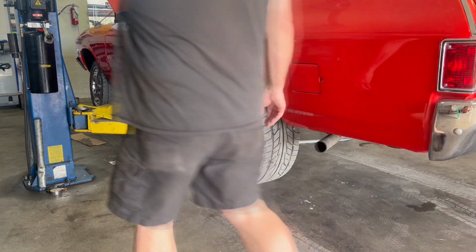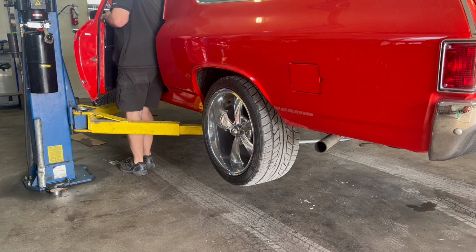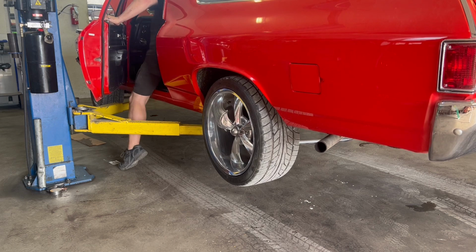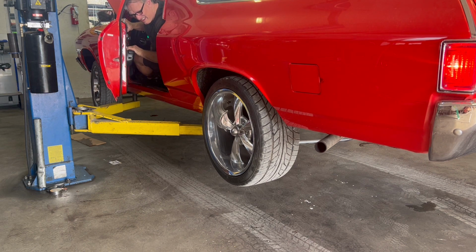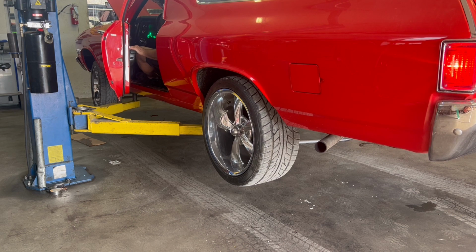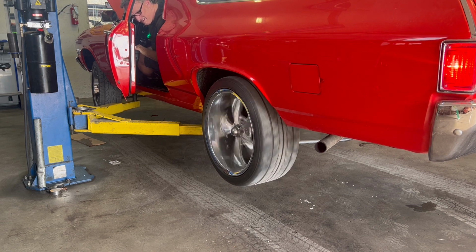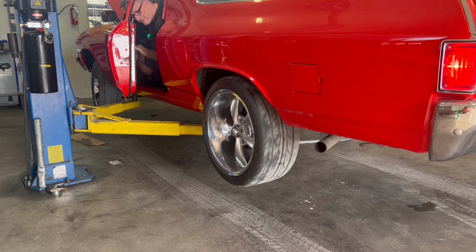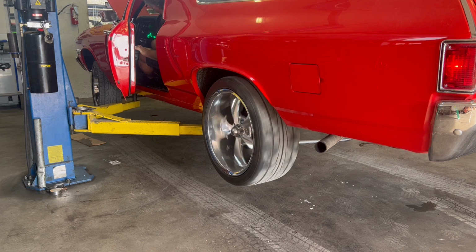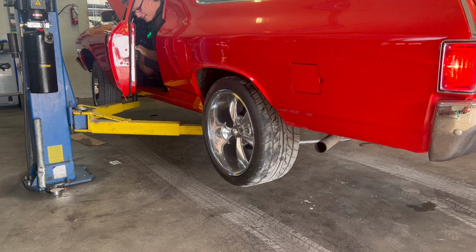All right, I'm going to jump in the car, start it up, put it in gear, and we'll see if these wheels stop. Hopefully they do, and that was all it is. So they're stopping now, so this is good, but the pedal still feels soft, so I think we've definitely got something else going on here.